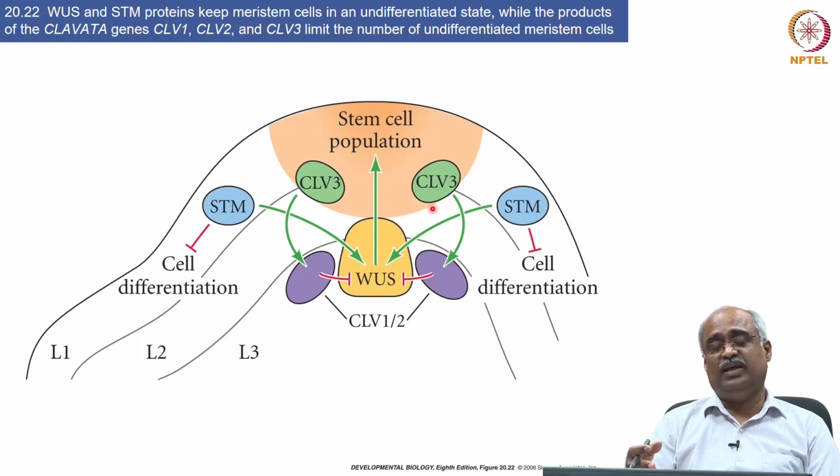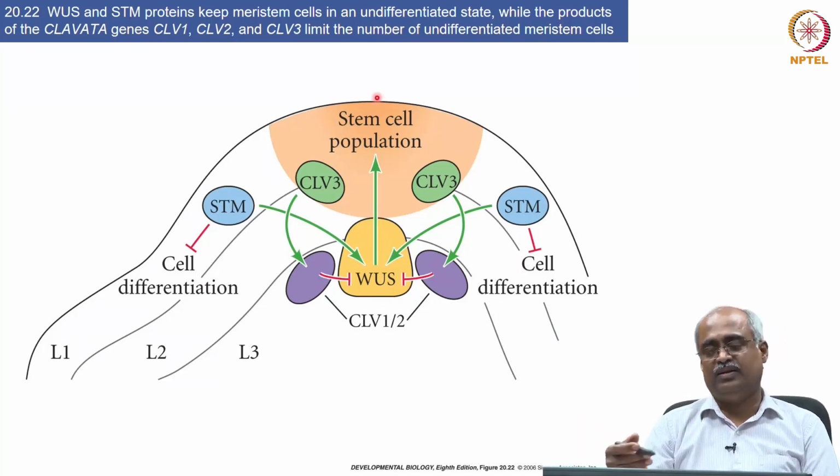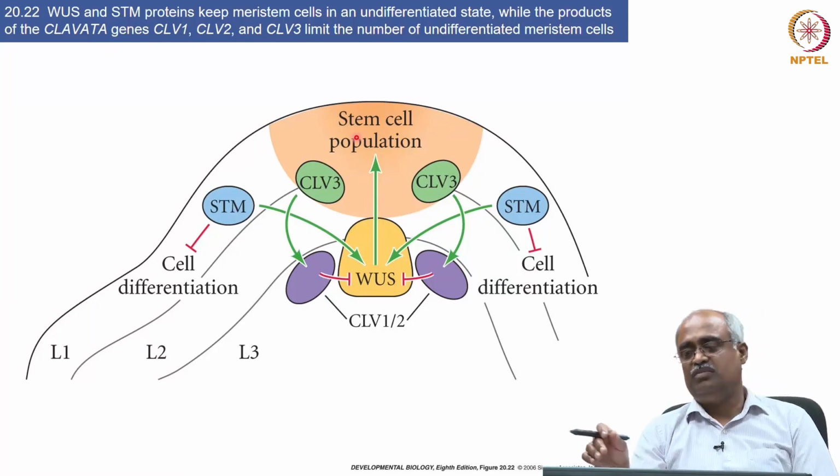And in an extreme case, if there is no differentiation, then you will only have a mitotically proliferating tumor-like lump of cells and no tissues will be formed. And at the other extreme, if no stem cells are maintained and all cells differentiate, then there will be no more stem cells to give rise to further development, like no new organs or new kinds of tissues can be formed. So therefore, the size of the stem cell population needs to be tightly controlled. And that has been understood to some extent through genetic studies in Arabidopsis.